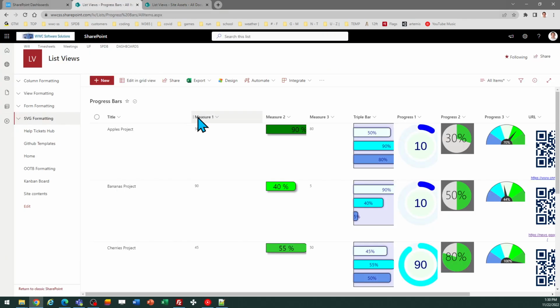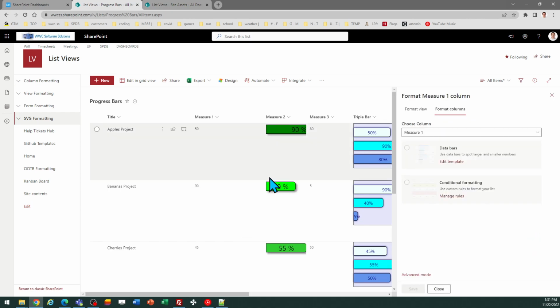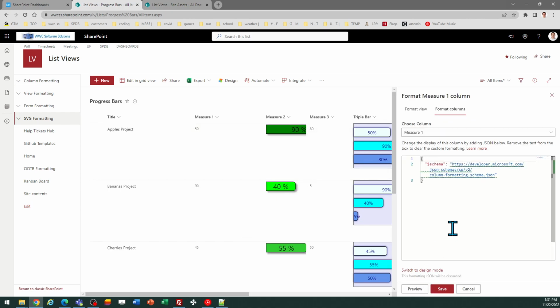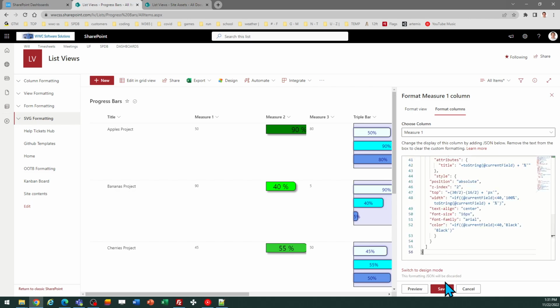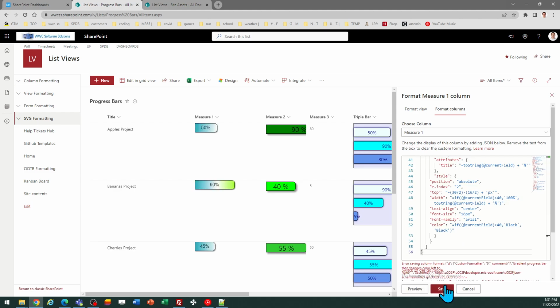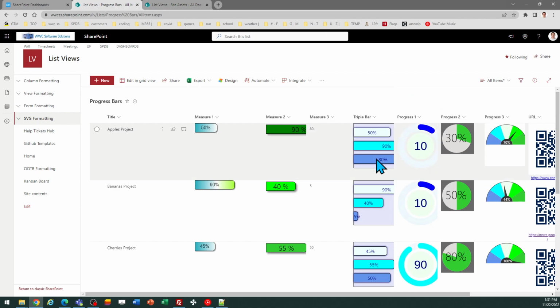So coming over to SharePoint, I'm going to apply this in this first column. I've got lots of other progress indicators on this page, but for now we're just focused on this one. As you can tell, I have a number column called Measure 1, and this has values from 0 to 100. That's what this template requires. I'm going to go to Column Settings and then Format this column, then Advanced Mode. I will get rid of the code that was there previously, and now I will paste in the template and save. And as you can see, I have my progress bar with the gradient background.